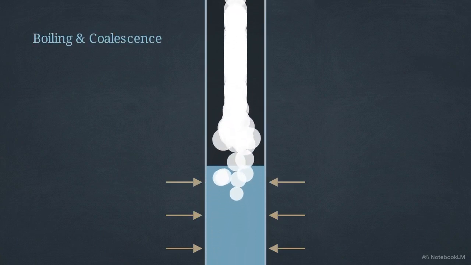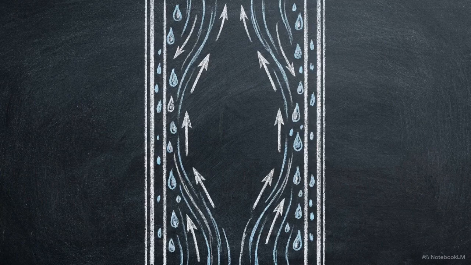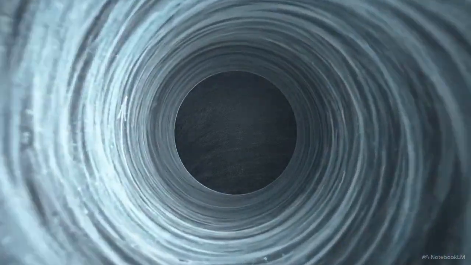As boiling intensifies, smaller bubbles merge into a single, massive pocket of gas, trapping a slug of liquid directly above it. The driving force is vapor-liquid friction. The expanding gas physically drags the fluid upward against gravity. This friction forces the liquid outward, spreading it into a thin film that races up the interior wall at high speed.